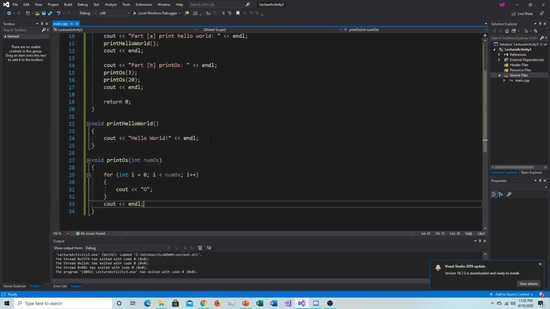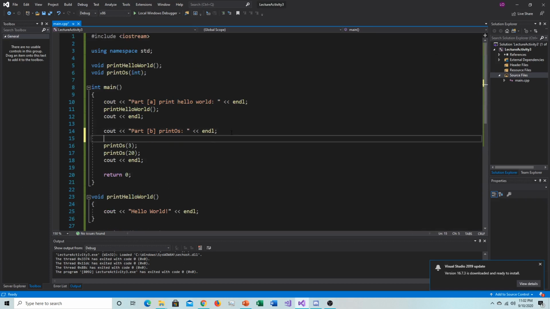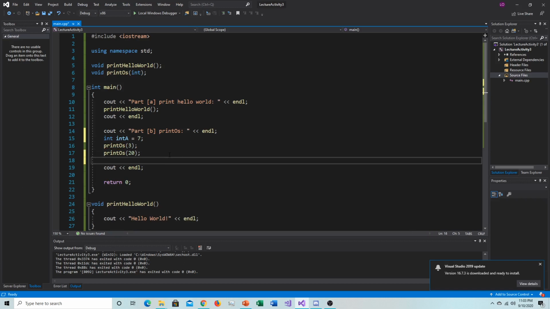That's perfect, okay? Now, one thing that you might be wondering is, am I allowed to do this? Can I say int a is equal to 7? And then can I printOs a?